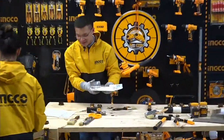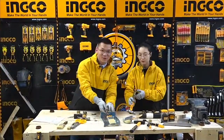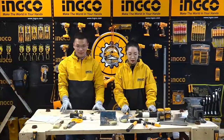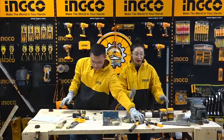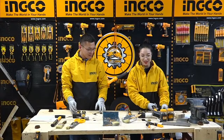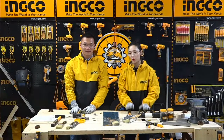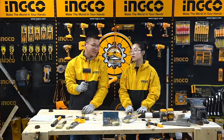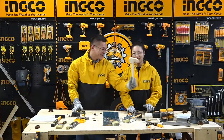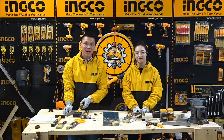So I think today we already introduced almost all the hammers to our audience. What do you think, Ella? I always thought a hammer was just one kind of hammer, like this or this. But today I learned we have a lot of kinds of hammers in our INGCO brand, and they are all for different functions. And don't forget about this one, because I like it.